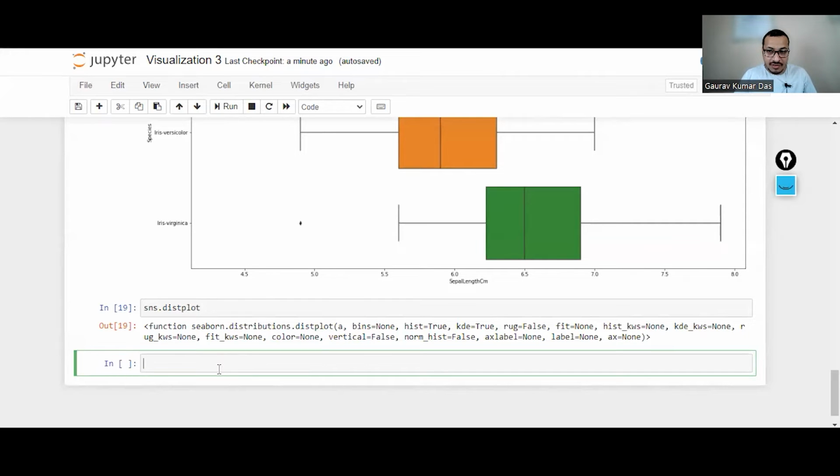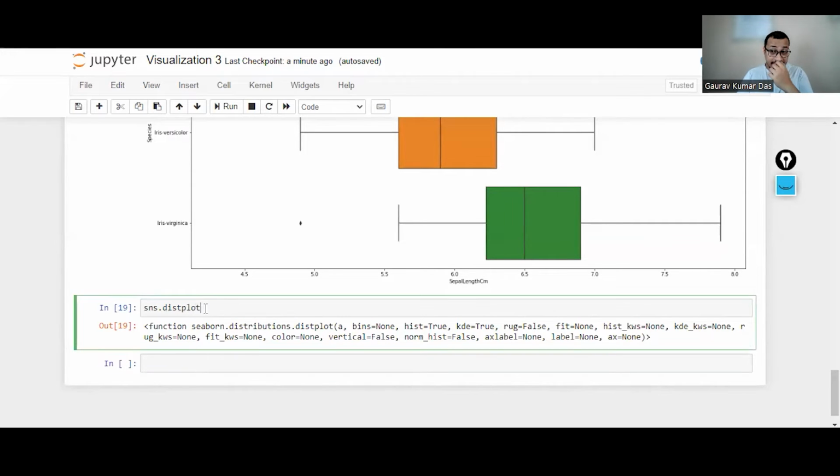But what if I want to plot the individual distribution plot of only sepal length, only one column, and segregate it based on the different categories? So what will I do? I'll do something like this. So let's say SNS.dist plot; the problem is this plot does not have the hue argument.